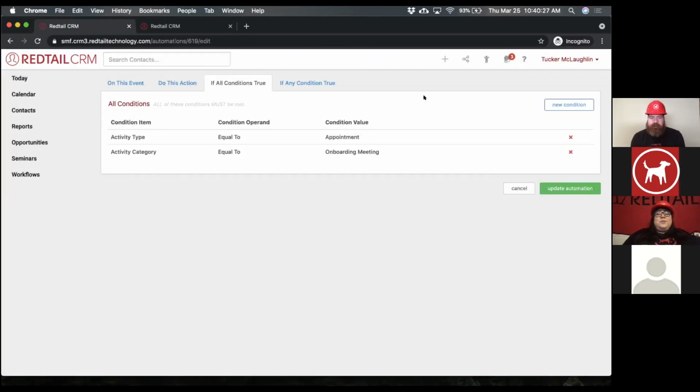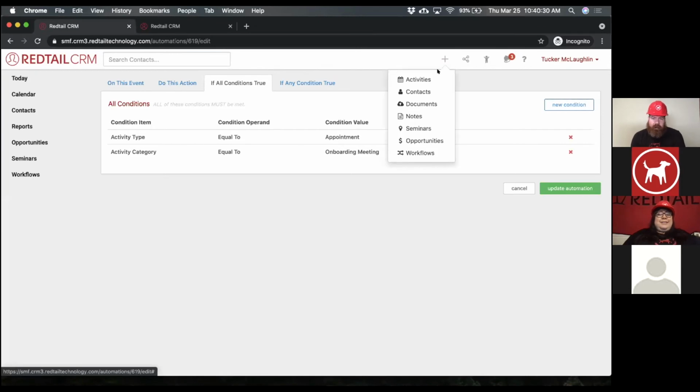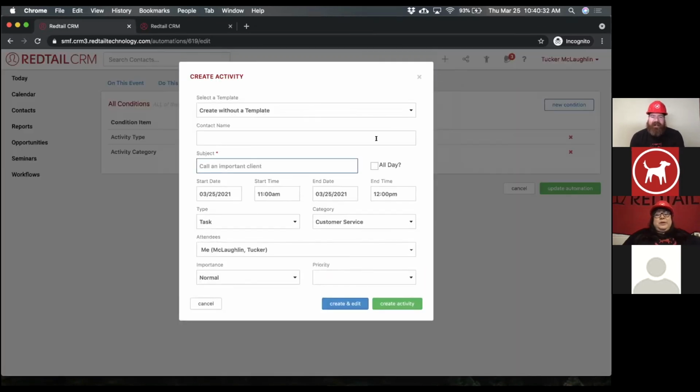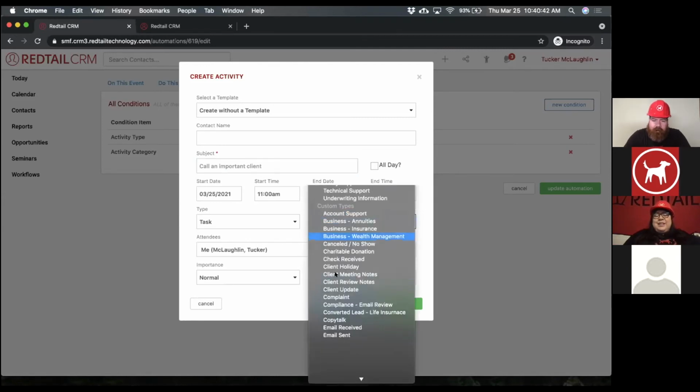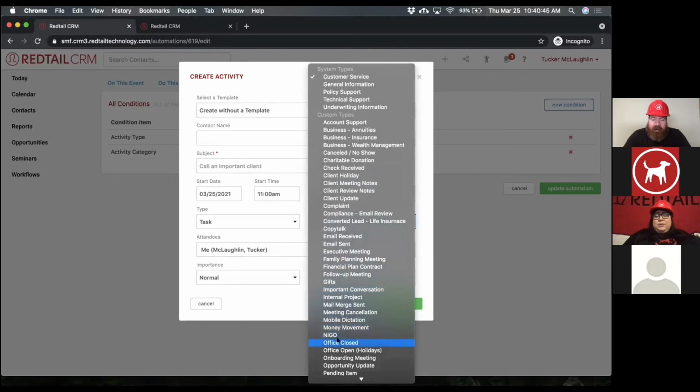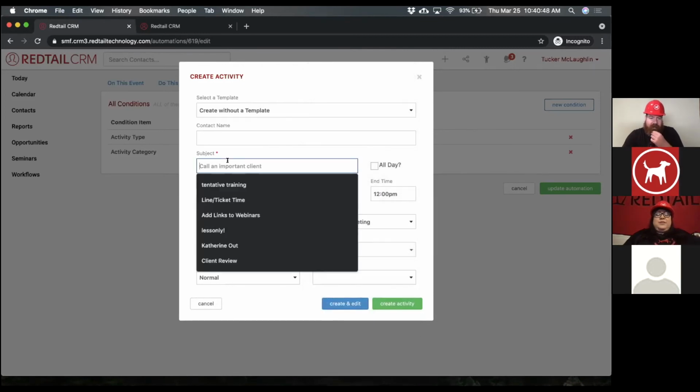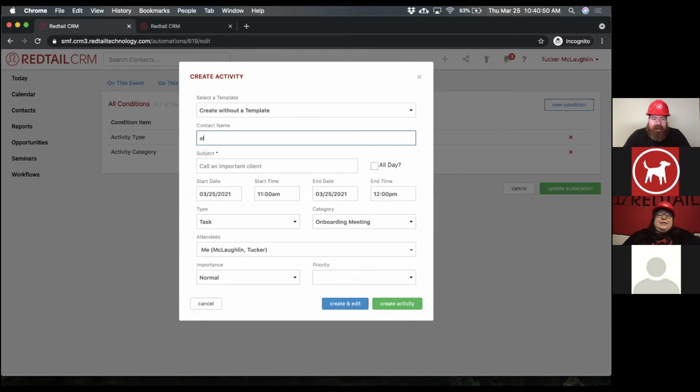Now, there is one tool though, to avoid maybe those accidentals, because I get it, we're human, we're bound to just move too quickly sometimes and go, insert choice words here, because it's always going to be when it's the worst day for it to happen. But if I did exactly what Curtis is saying here, where I only picked onboarding meeting, I think everything's going rainbow and sunshines. I attach it to Al, I'm going through it. Yay, onboarding meeting, filling it in, picked the date and time, click create activity. This automation will not work because, again, that type has not been chosen.